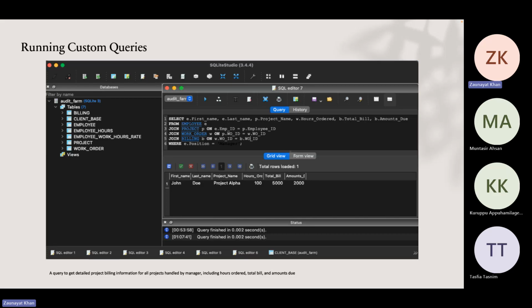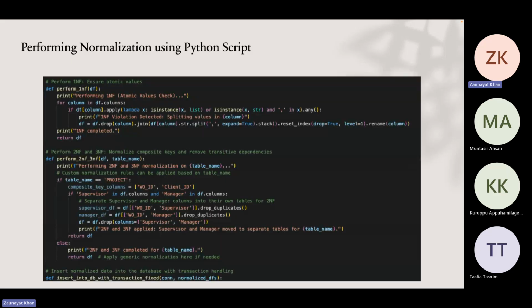And the next part is where we took an approach to create a normalization process, because as there are different types of data coming in and being pushed into the database, we needed to create a system that identifies the transitive dependencies or ensures atomic values. So we created this Python script, which connects with the database in the local repository, checks all the tables that exist, and pushes those tables into a Pandas framework. After that, it's much easier to process the 3NF.